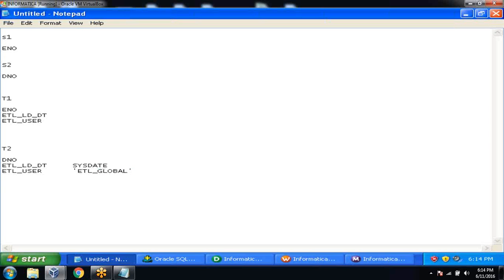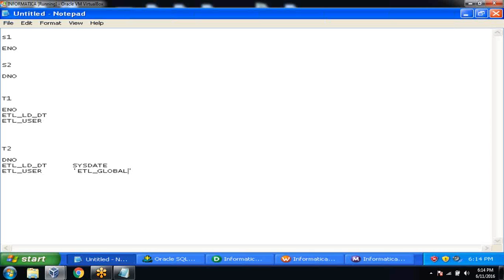Then what do you need to do? You need to open 300 mappings, open 300 expressions, and change them. Even after the change, some days later the business reverts back. So again you need to open 300 mappings, again open 300 expressions, and change them. It is a difficult task.